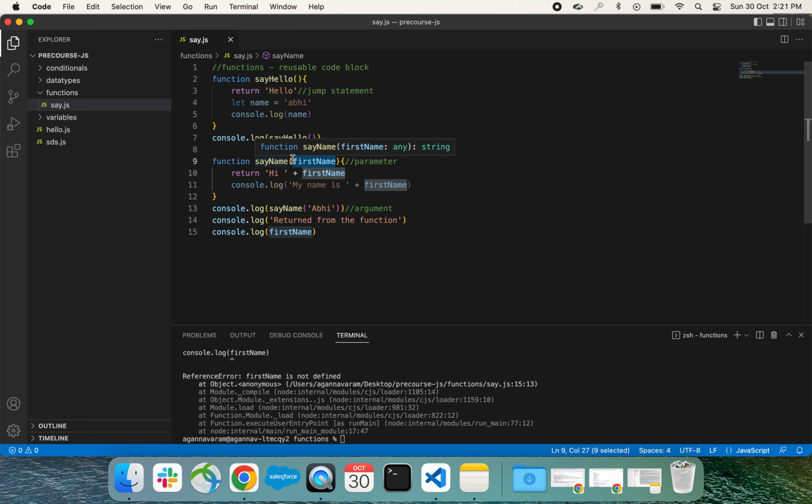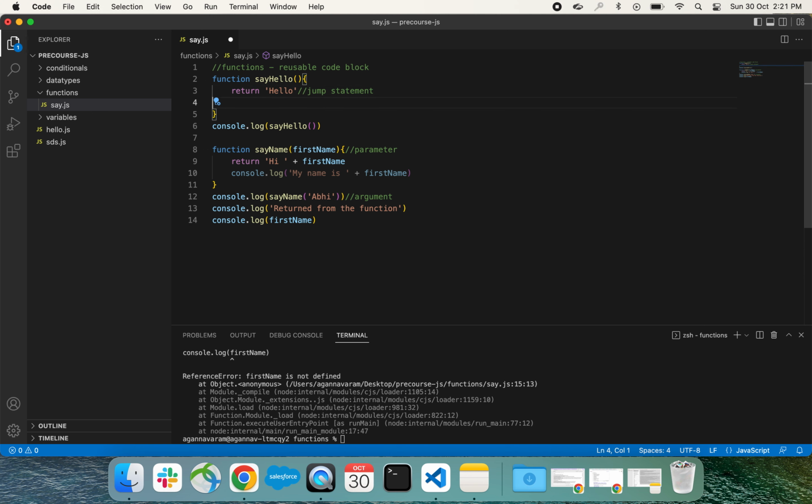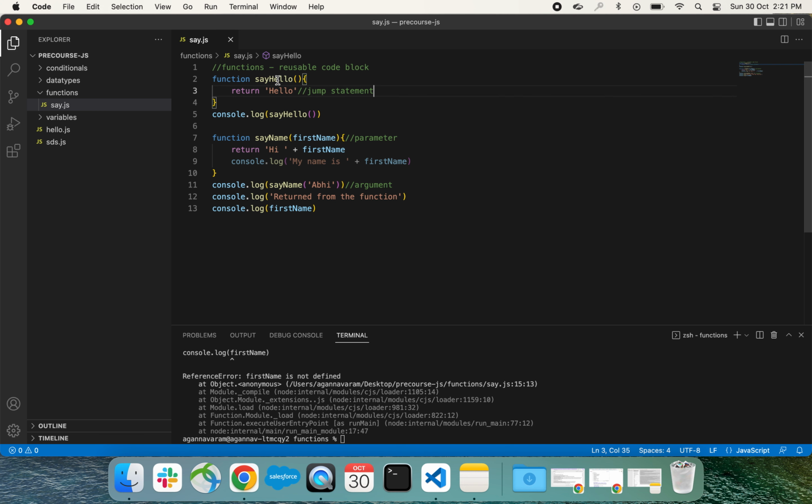And we have also seen how to declare a function without a parameter. In the first example, we have seen how to declare a function without a parameter, and we can still execute or return something. So we can still use a function without an argument and a parameter, which is still valid. And we learned how to pass a value as an argument to the function while invoking it, and if it is passed as an argument, it should be used as a parameter inside the function, where it is function scoped.